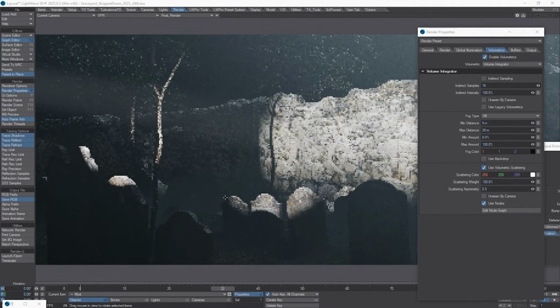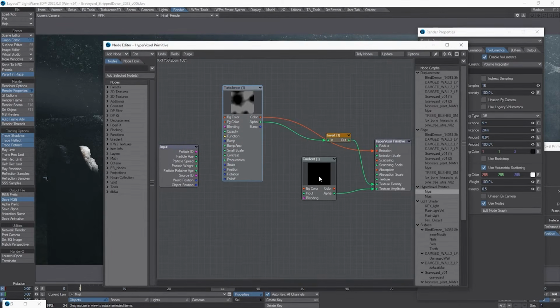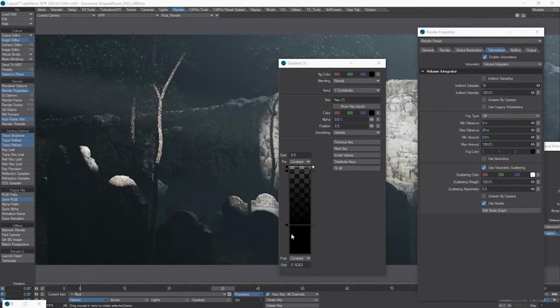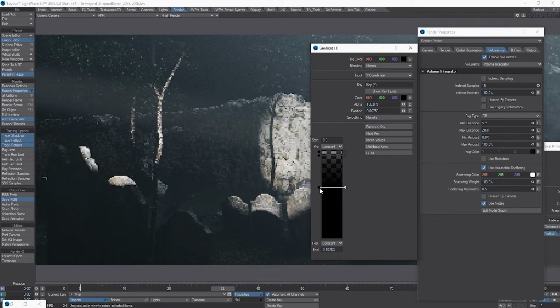Okay, now because this has a procedural running through the cubic volume, and we also have a gradient that's applied to this, we can change how this behaves, looks, where its presence is. We have quite a bit of control over this.